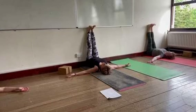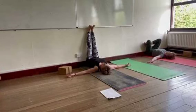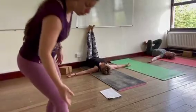Either with the legs bent or simply cross your legs. So bend your knees, cross your legs, just like when we started class, but now you will have the support of the wall to catch your outer ankles. If that is too uncomfortable, you can have the legs in Baddha Konasana, feet together, knees apart, or simply stay with the legs straight against the wall. So turn the palms to face the ceiling.